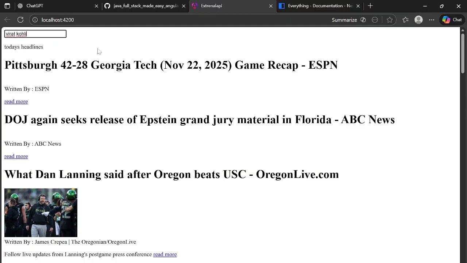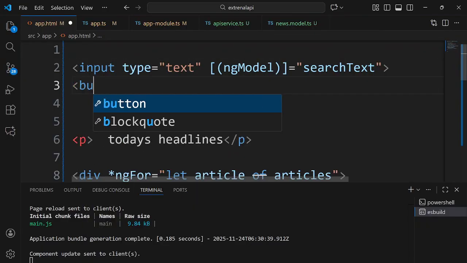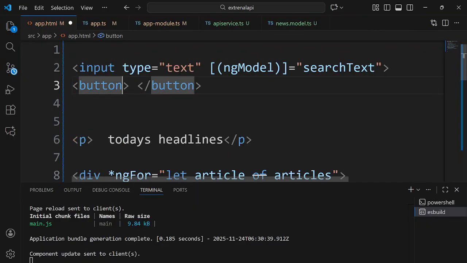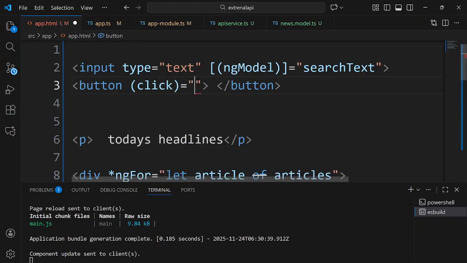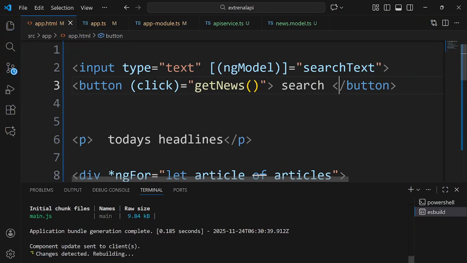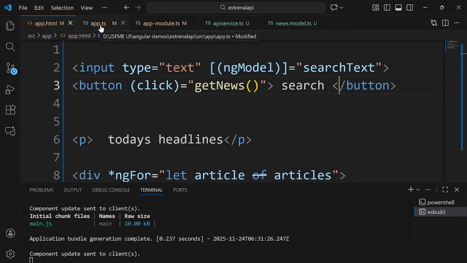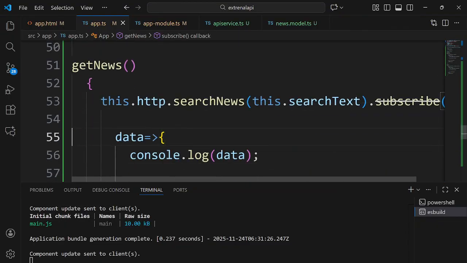On change, every time it is calling the external API, so obviously that's gonna be a bit slow. So instead of creating an on change here, I will create a button that will not call the API again and again. Upon click of this button, the get news has to be called. Okay, let's save it.